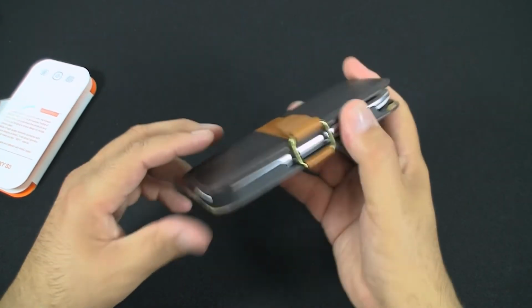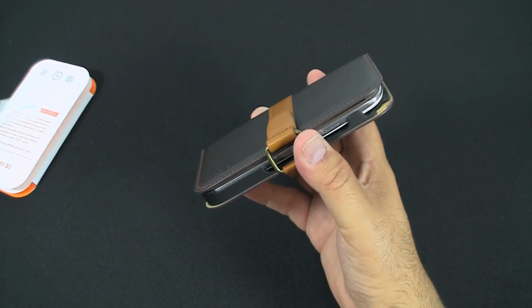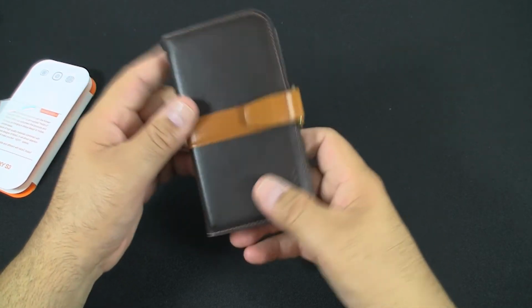It does add some weight to it, so you might be able to tell that there's something heavy in your pockets. But it's just a price you pay for having a case like this.